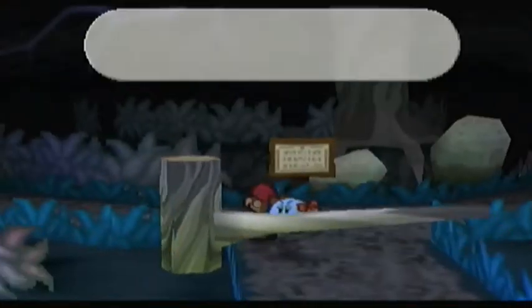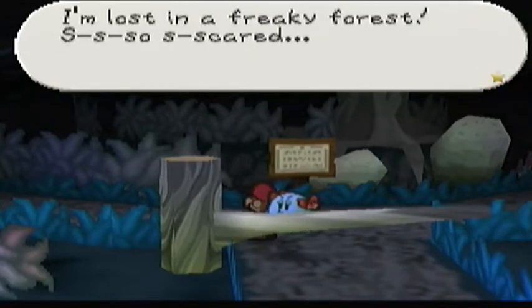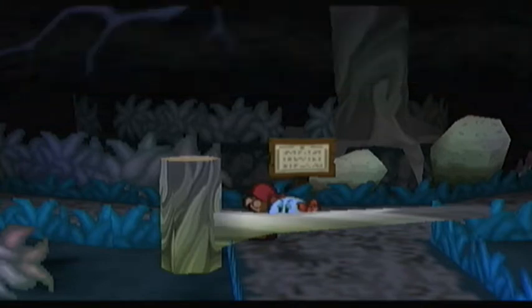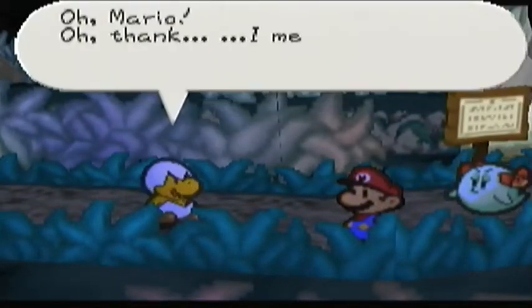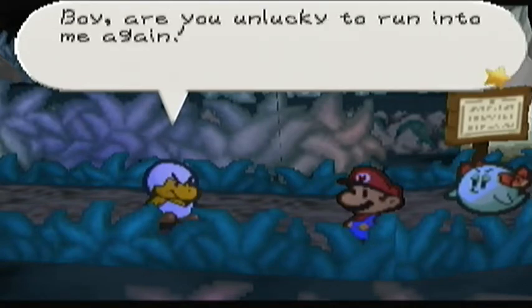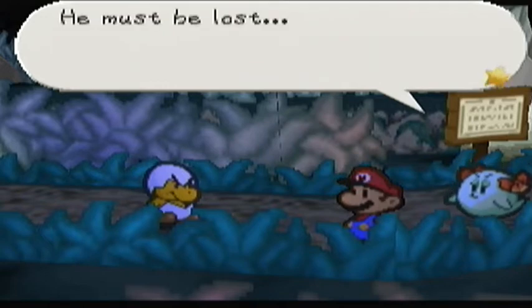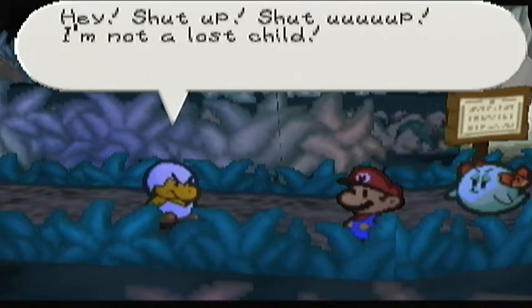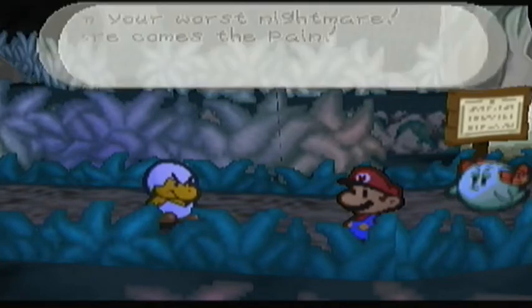Come on, move it along. No! Ah, bugs! Get them off me! I'm lost in a freaky forest, so scared. Interesting. Eek! Oh, Mario, think! I mean... Oh, yeah! Oh, boy, are you lucky to run into me again! Who is this kid? What a dirty little urchin. He must be lost. Hey, shut up! Shut up! I'm not a lost child. I'm your worst nightmare! You come to pain!